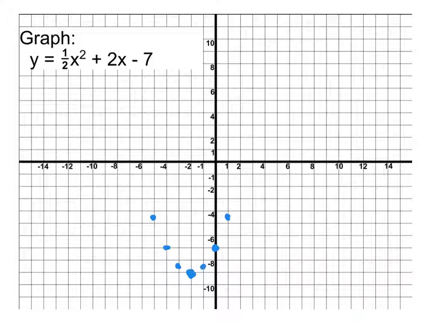And so notice every single time, whatever I would normally go up, I'm just cutting that in half. So over 4, up 16 becomes over 4, up 8. And then from there, of course, we keep going. Over 5, up 25 becomes up 12.5. And then over 6, up 36 becomes up 18. And then we've basically filled up our grid as far as we can go, and you draw your curve in there.